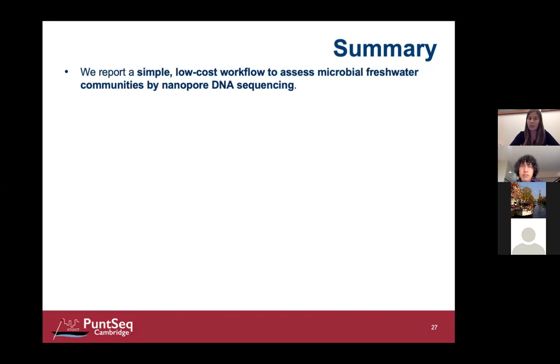We only, as said, used the 12-sample barcoding kit. And as you saw, we already had to throw some samples out because we didn't have enough sequences. However, with the improving flow cells, I'm sure this problem of missing reads per sample will be resolved as well. Plus, there are really promising techniques out there at the moment that allow for balancing sequencing. You might have heard of these selective adaptive sequencing approaches. These might allow us to say, hey, I'm having one flow cell and I want to allocate exactly the same sequencing effort to each barcode, which would be very promising.